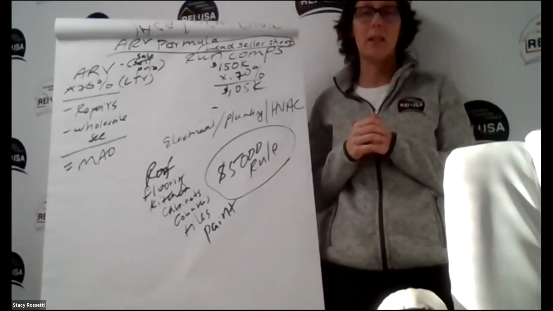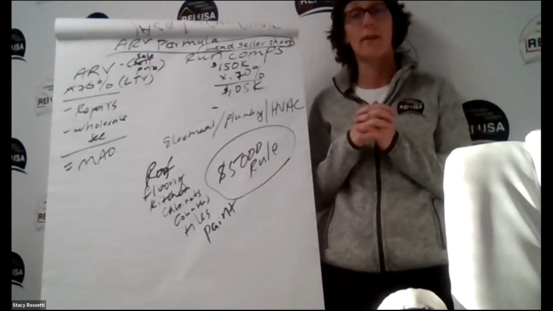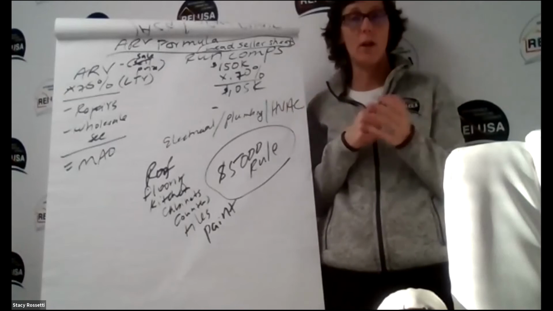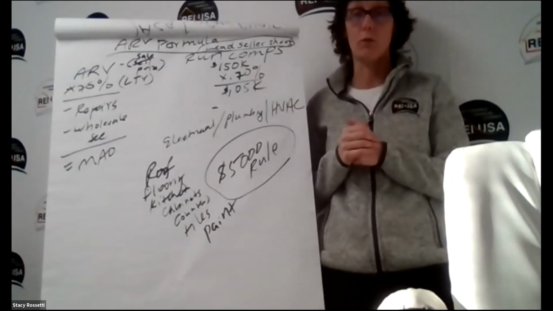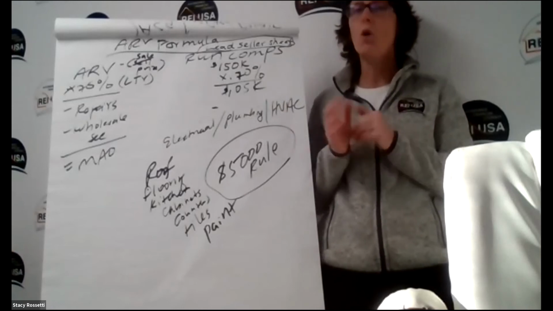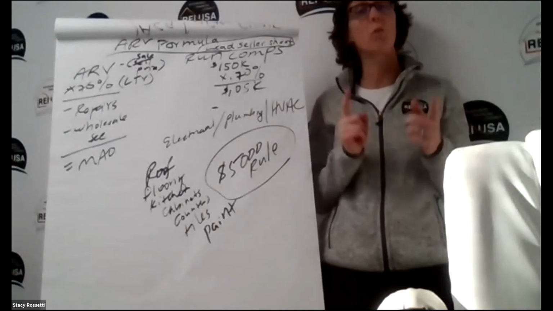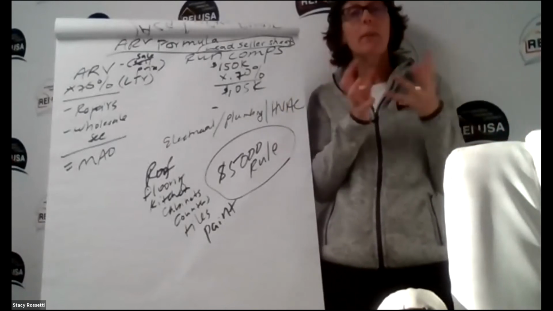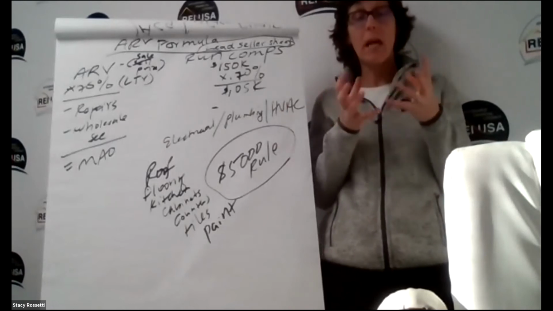It just costs a lot of money to rehab. People don't understand this. They get in and think, oh, I can do it on the cheap, and it just doesn't work. So when you find a house that you can sell for $200,000 or $150,000, most likely it's going to take a little bit of money to rehab that thing. Don't skimp on the rehab, especially if you're a wholesaler, because you will never be able to wholesale that deal. Beef up that rehab cost.